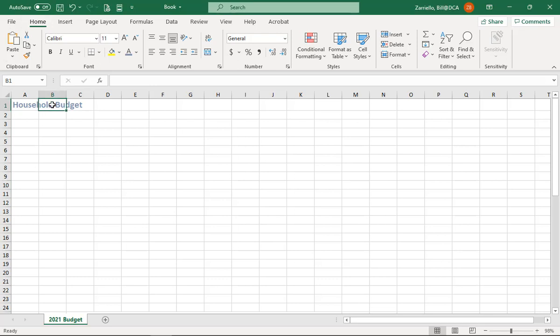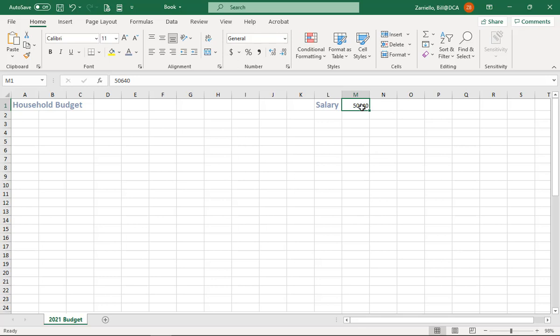All right, so let's assume we're going to put in our net pay or our salary. For example, I'm going to use the salary amount of $50,640 a year. So I said I was going to put it into L1 as my header. I'm going to do some formatting on that. I'm going to select that cell, make it bold, blue, and also make it 16. And then next to it in M1, I'm going to enter the salary amount, $50,640.